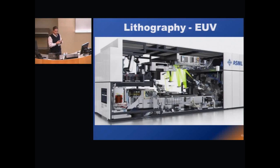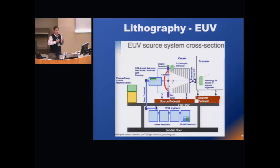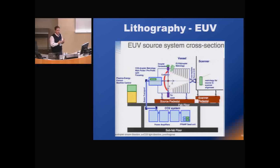With EUV, the light source is the biggest problem. You think it's a light bulb, how hard can it be? Well, to make EUV light, they use a system, I don't even know what to call it, but it's basically laser excitation of molten tin. There's a phenomenon where if you hit microscopic droplets of molten tin with a very high power laser of a certain frequency, it emits several photons, and I do mean several photons, of EUV light. Not a lot of EUV light. The current record is somewhere around, I think, 80 watts from a piece of equipment that consumes 5 kilowatts. This is not the best efficiency. Then you have other problems.